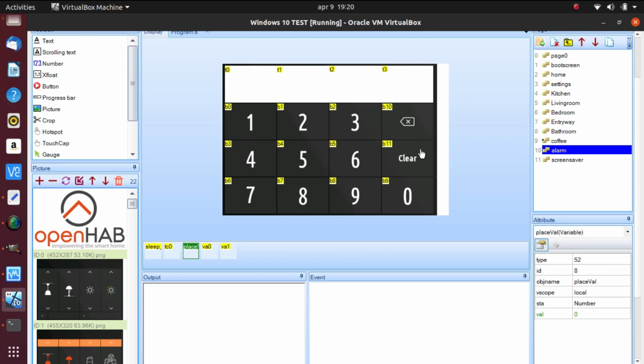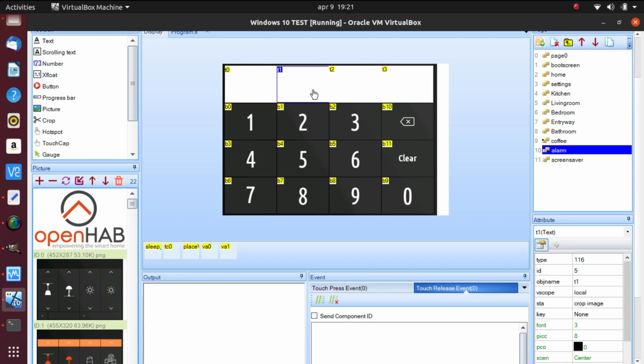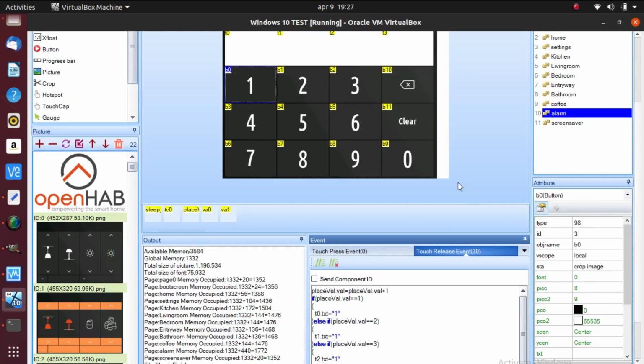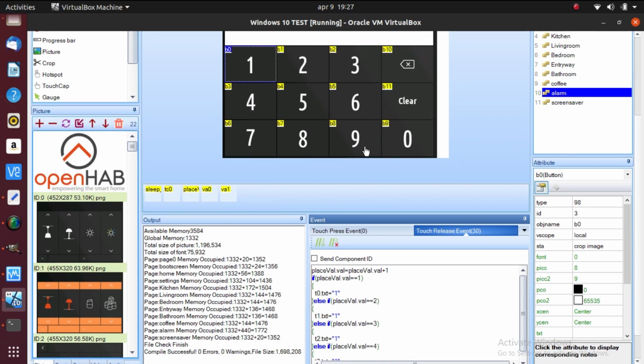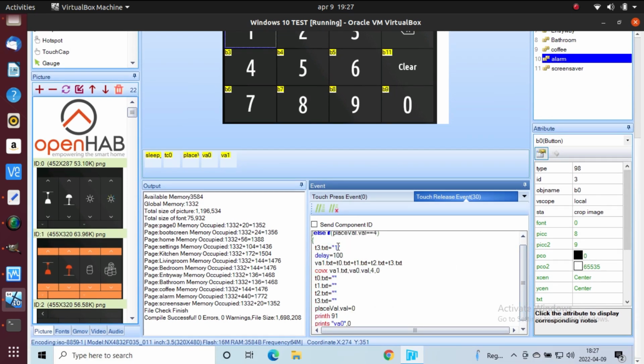If you use the clear button, the place value goes to 0 again, and it also changes the text value of these components. So T0 to T3, so these ones. So when you push a number, the text changes on that component. You push in 4 numbers, and then a variable is created, transmits the data to ESPHome. We can just look at the code where we've put in 4 numbers. So at this point, we've put in 4 numbers.